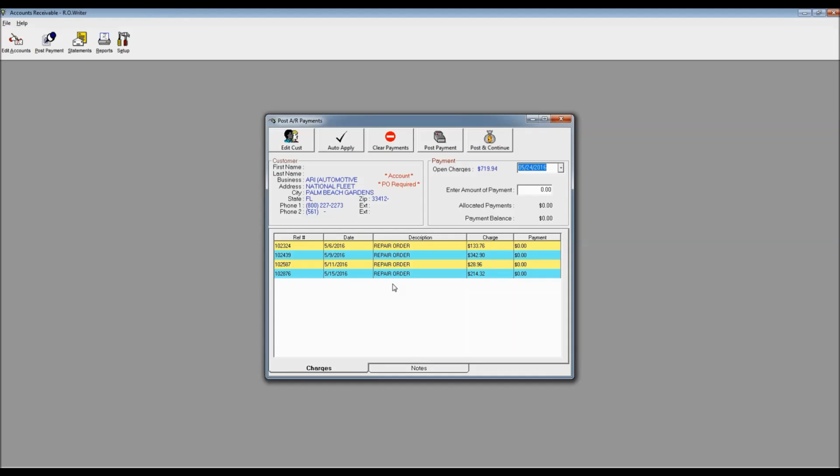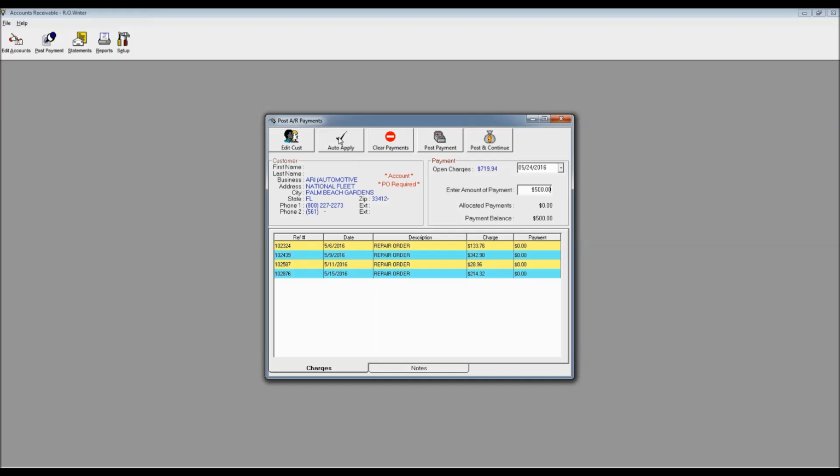So we can do this one of 2 ways. If they said, well, your total balance was $719.94, they mailed us a check for $500. So that is not paying off the entirety of all of the existing charges. However, we're going to pay off some in full, and then we'll pay off one in partial. Because when I click on auto apply, it will apply the amounts to the transactions based upon the reference number. It's not actually the date, it's the reference number assigned to these that it uses to determine which one was really the oldest, really the lowest reference number.